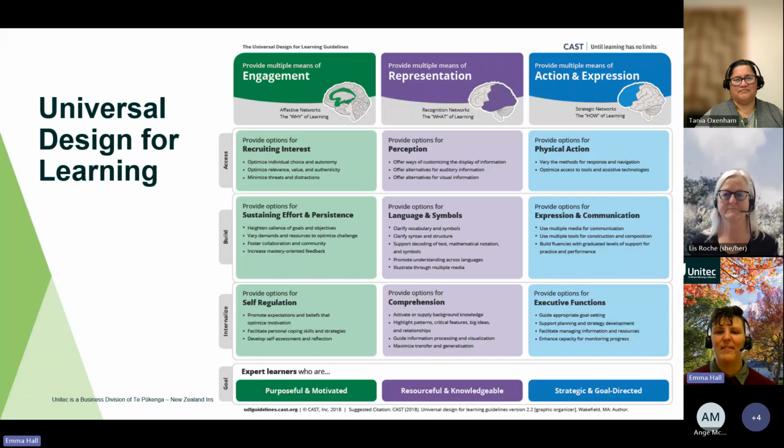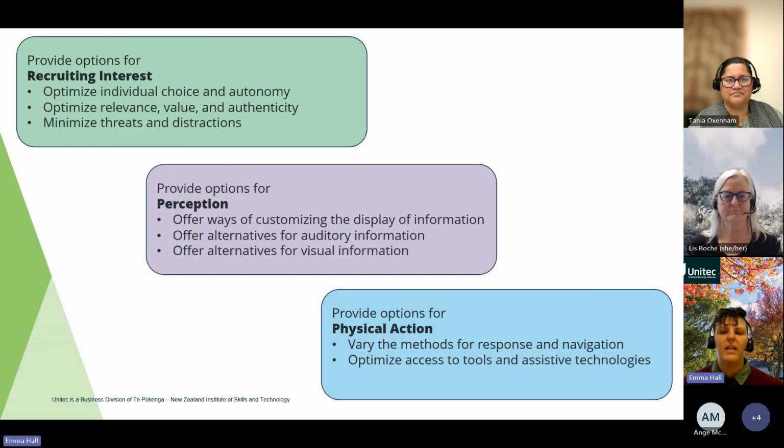Of course, we couldn't go past mentioning the Universal Design for Learning, and assistive technology really is built into these guidelines. Mostly I'm going to talk about access today, but it does filter down through the other ones as well. With access, you've got choice and autonomy for the students. So when the student's using these technologies, they're able to do things for themselves versus having a reader-writer where someone else is doing things, or a note taker where someone else is taking notes for them.